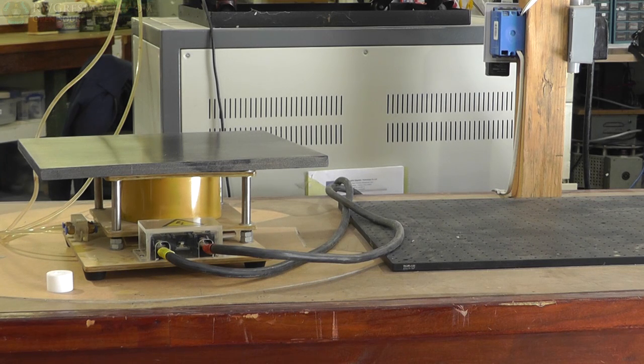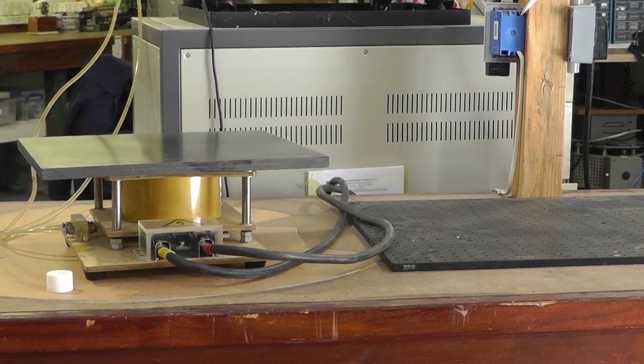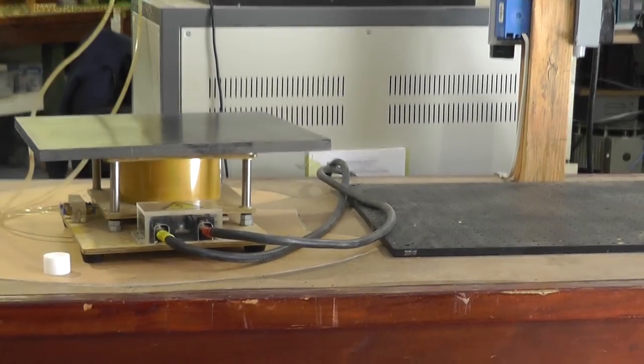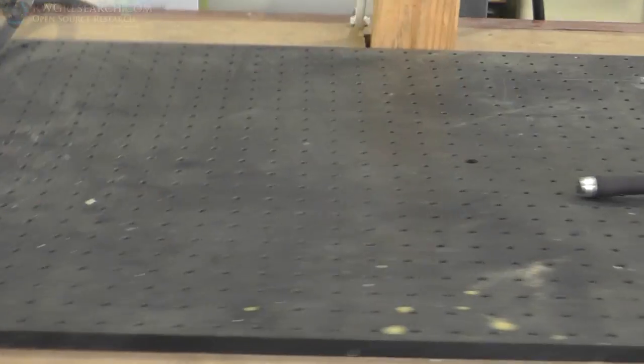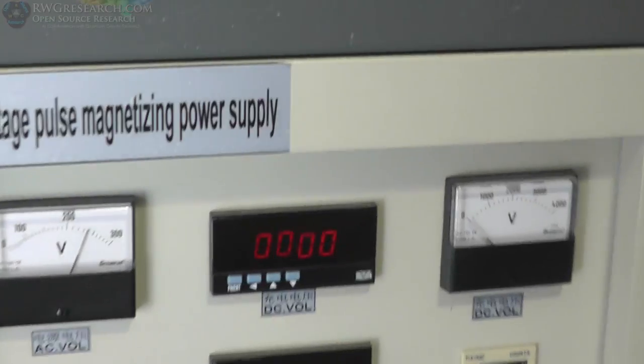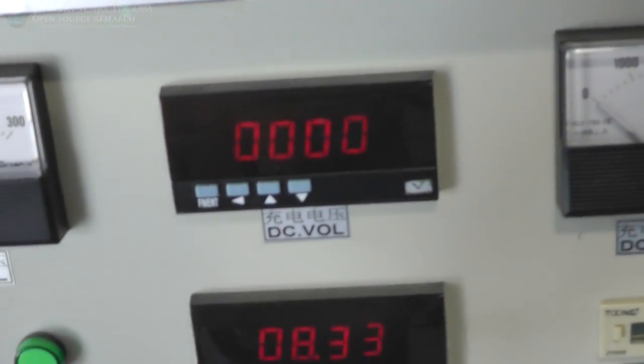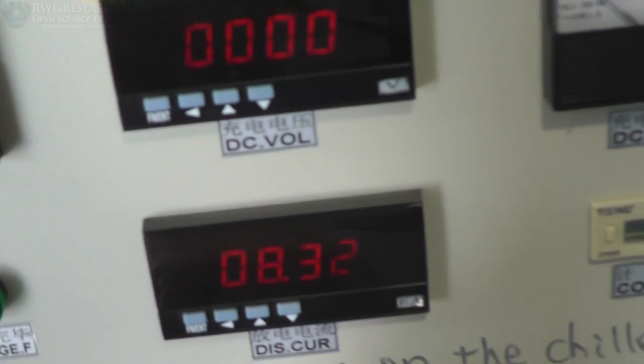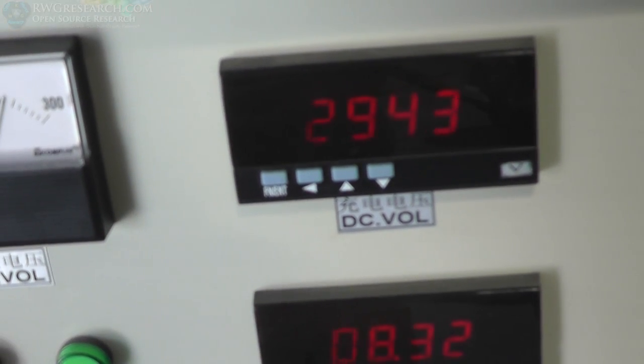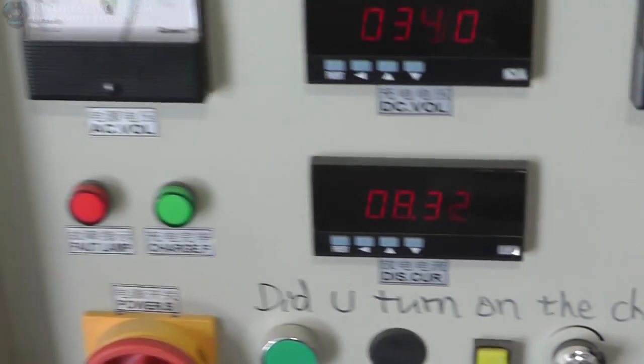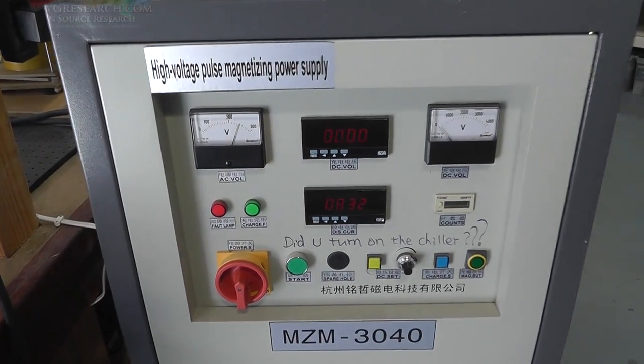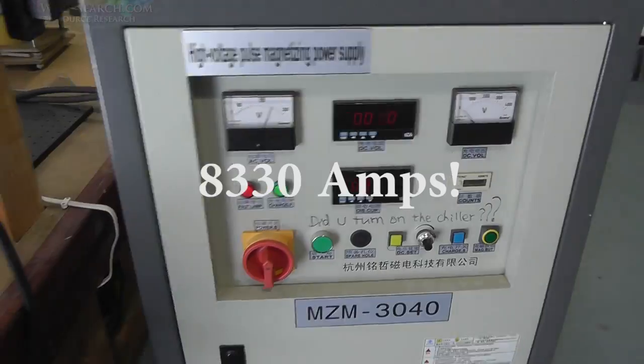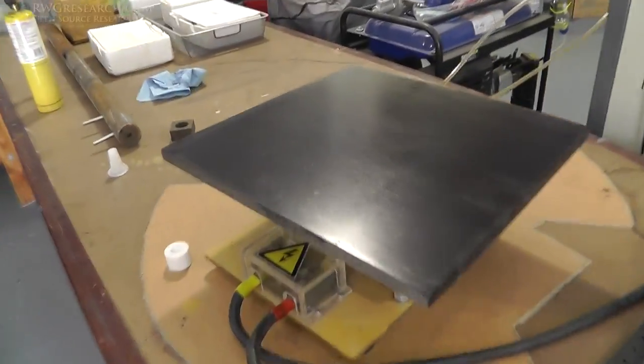Here it goes. 3,000 volts. Well, we fired it. Just to give you an idea of reference, we put 8.33 kiloamps of current. This is our voltage we fired at. And we currently fired it at 4,000 volts. Let's see what we got.